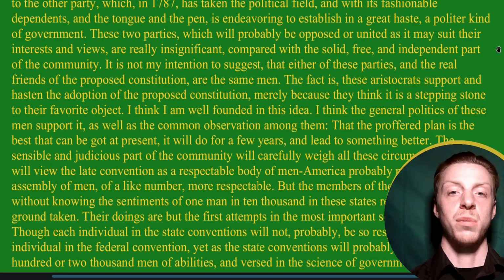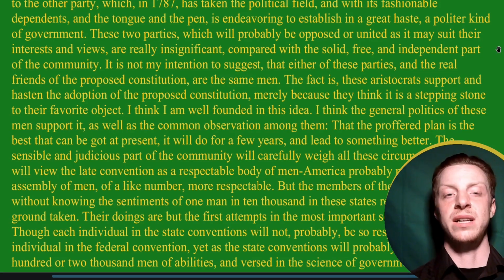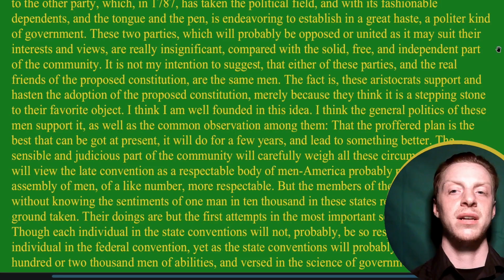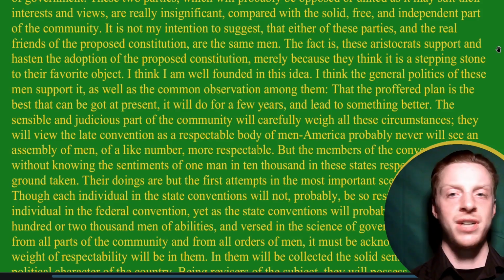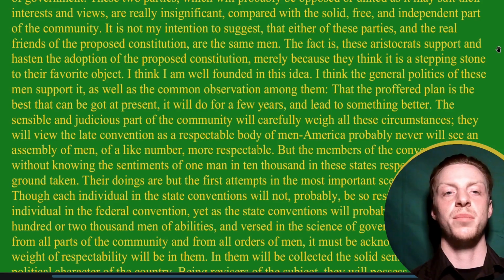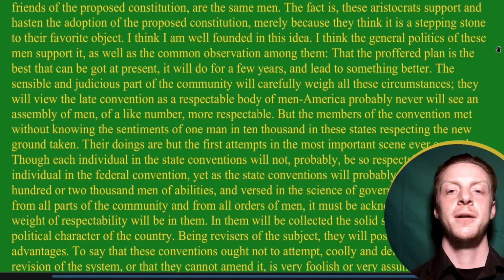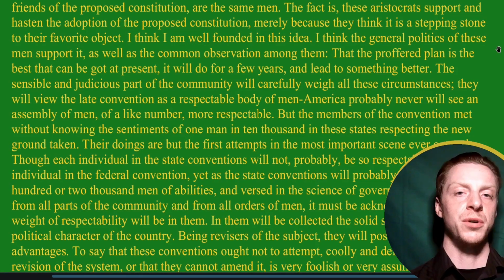These two parties, which will probably be opposed or united as it may suit their interests and views, are really insignificant compared with the solid, free, and independent part of the community. It is not my intention to suggest that either of these parties and the real friends of the proposed Constitution are the same men. The fact is, these aristocrats support and hasten the adoption of the proposed Constitution merely because they think it is a stepping stone to their favorite object.